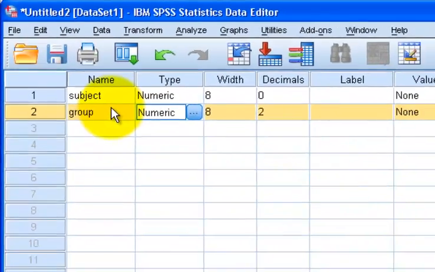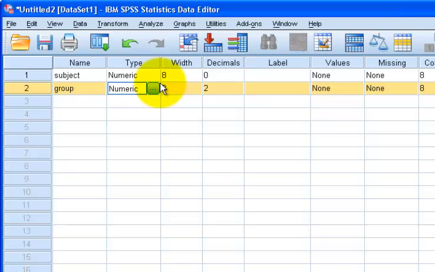So we need to set this up in SPSS. We need to tell it what kind of variable it is. So we're going to use a numeric width. Don't worry about that. That tells you how many characters are in the title of your variable. Decimals. Again, we're going to just make this either a 0 or a 1. Label is, we'll just call it group again.